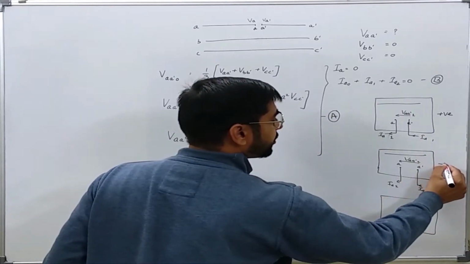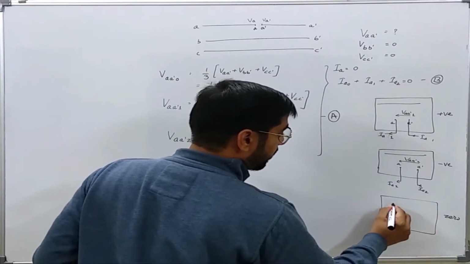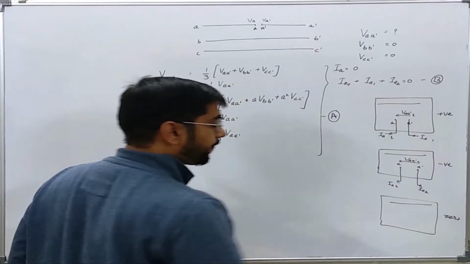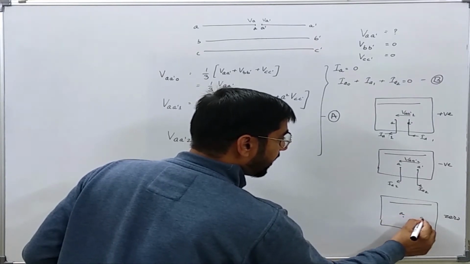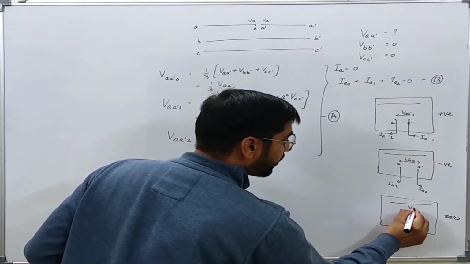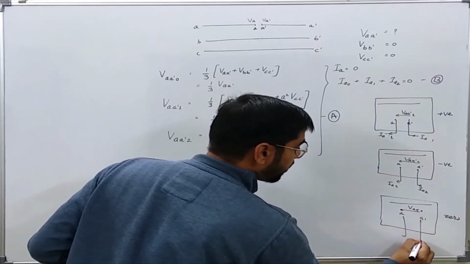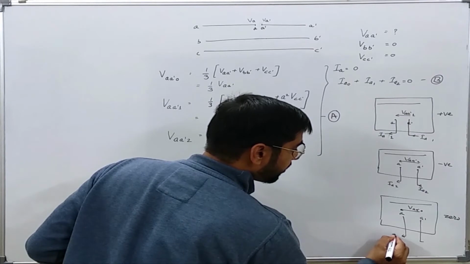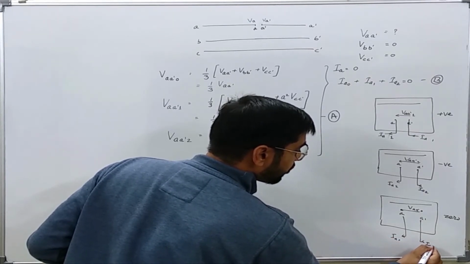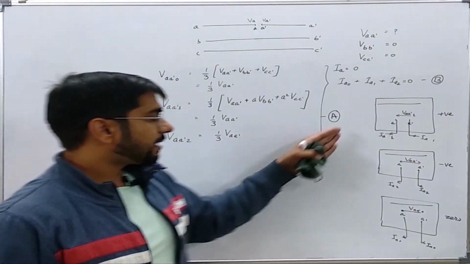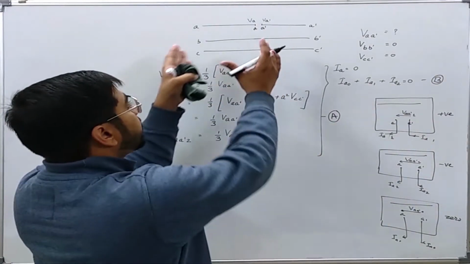This is the negative sequence network and this is the zero sequence network. This is the reference or the ground. A dash, this voltage is VAA dash 0 and these are 2 points. Current leaving is IA0, current entering is IA0. Now these are the 3 sequence networks which I have drawn for this given system.